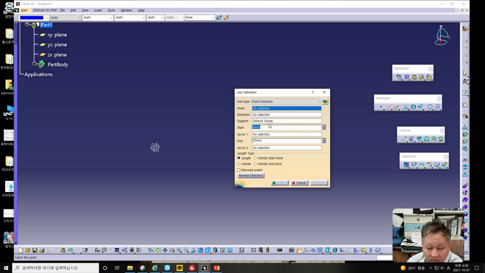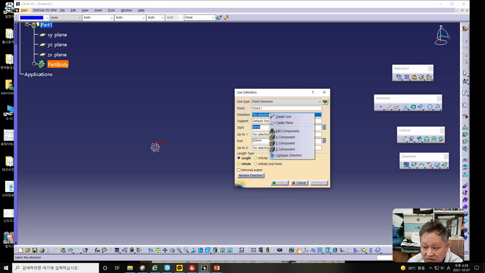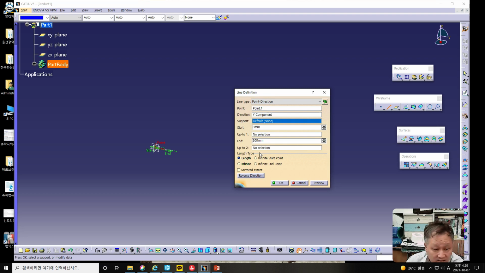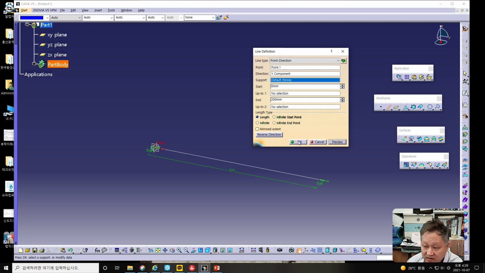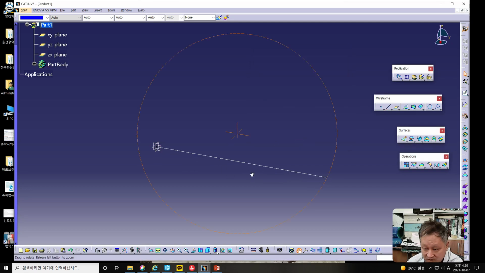The point should start from this one, and the direction should be changed to the y direction, y component. The start is 0 millimeter, and the end is 200 millimeter like this. Then the line can be made from this operation.